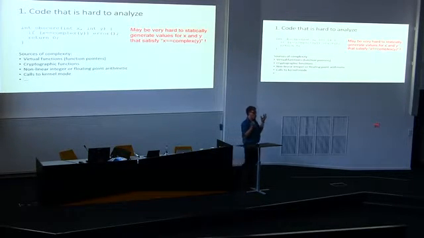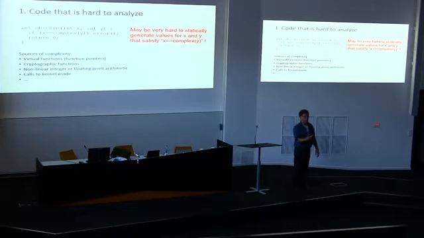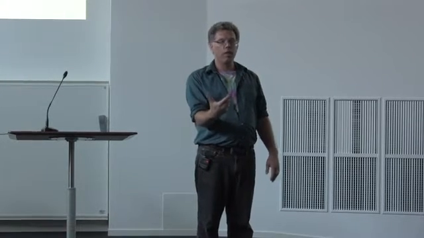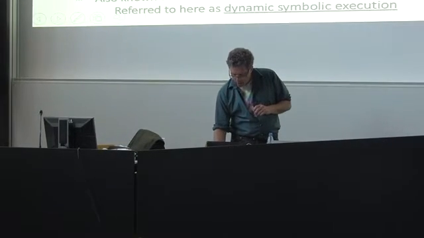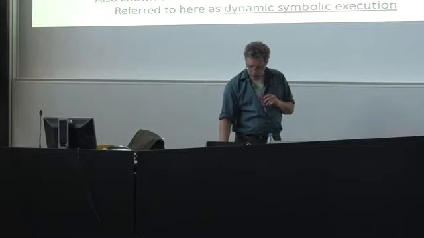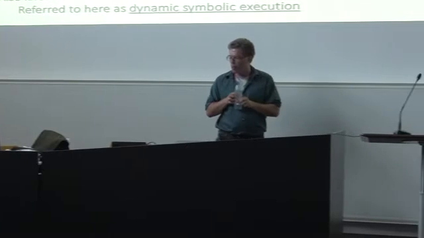If you're trying to do this reduction to SAT, you're going to at some point come across some piece of code that you can't reduce to a SAT formula. It's just going to happen. It may be very hard to statically generate values for x and y that satisfy x equals complex(y). But here's the very simple idea that Patrice and colleagues, Nils Klarlund and Koushik Sen, came up with in 2005.